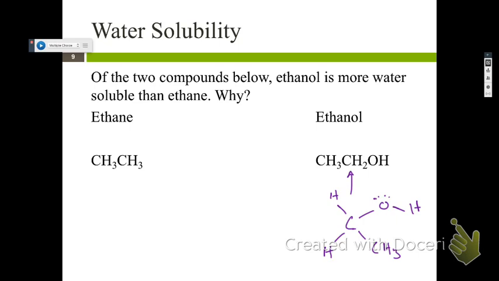What about over here on the left? Are there any polar bonds? Polar? No. There's a difference in electronegativity between carbon and hydrogen, but it's not strong enough to be considered polar. So this is a non-polar molecule. That's a polar molecule. So the question is, why does that make it more water soluble?